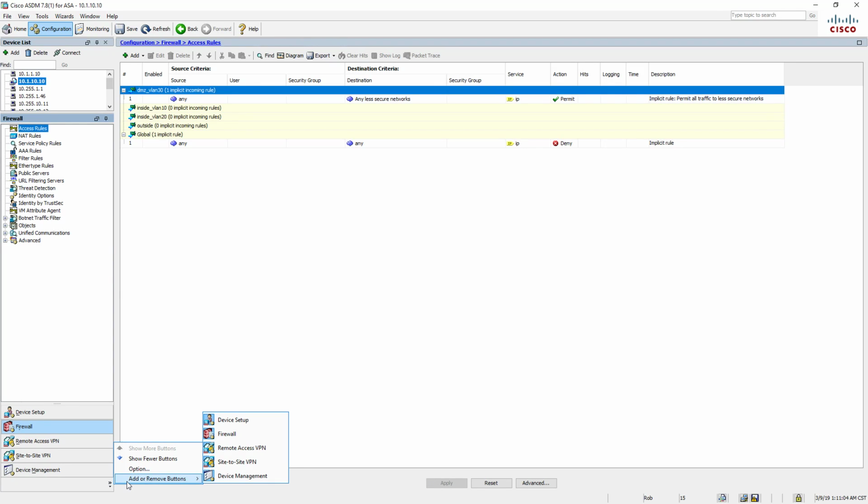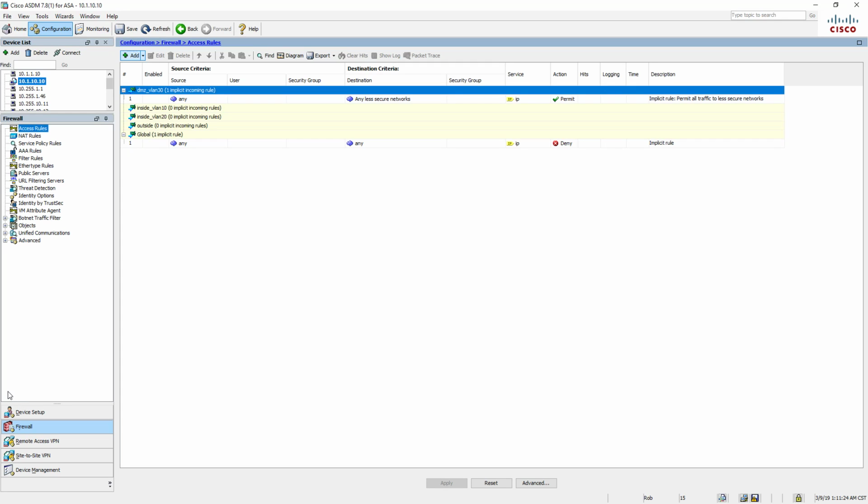There's really not a whole lot of options here, but if you were to enable Firepower, then you'd have a Firepower option here. And you can manage Firepower nodes from either the ASDM or through the Firepower Management Center. That's where we're going to be playing around with it, but that'll be down the road.